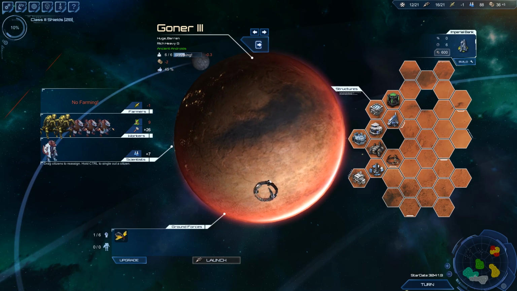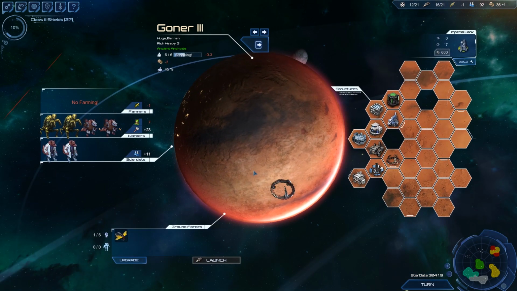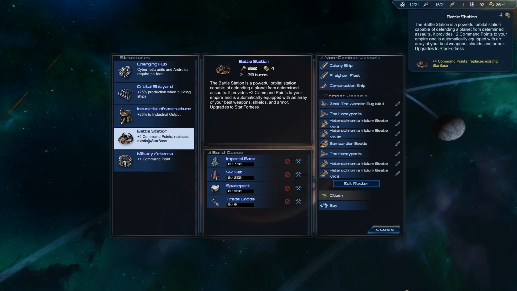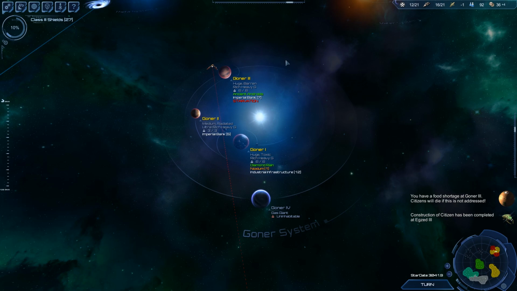We don't need to put all of our efforts into building. We'll do some research there as well. Actually, that's great. This planet's pretty much done here. Let's just double check one more thing. The military antenna. You know what? I don't think any of this other stuff will be necessary here. I think it's fine.